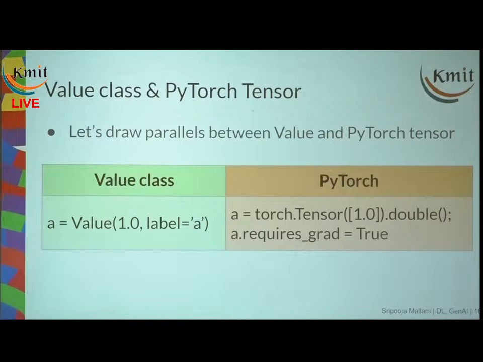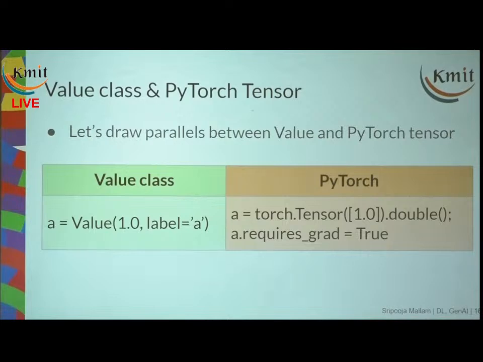And then we define that A is a neuron which requires gradient. This is basically to indicate that now this tensor not only stores the value, but it also stores a gradient value. So that's the reason we are setting that flag to true, that this particular tensor, which we are naming as A, which we initialized in the first step, requires gradient. So this was a quick comparison on how we can initialize the values.